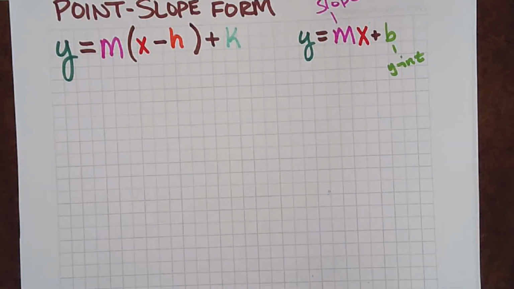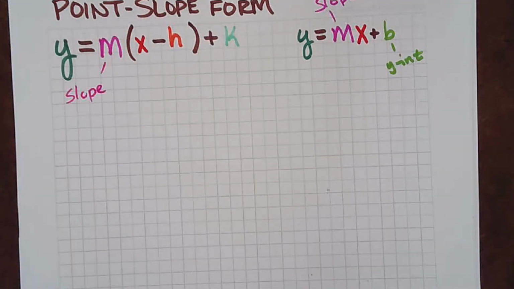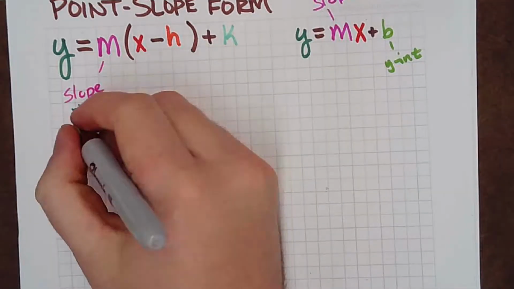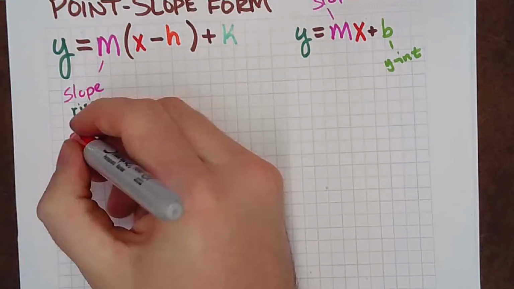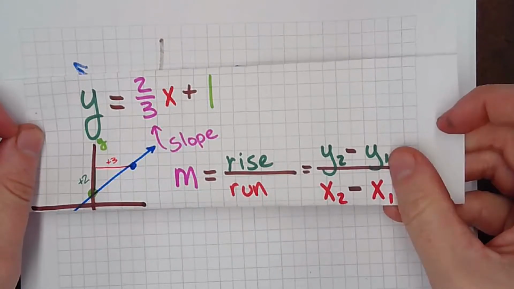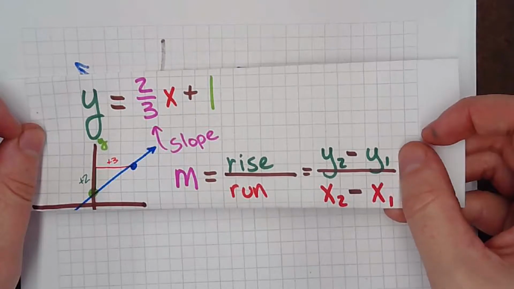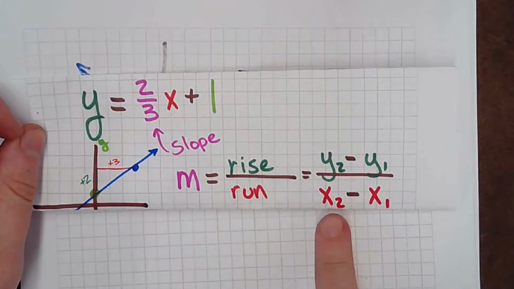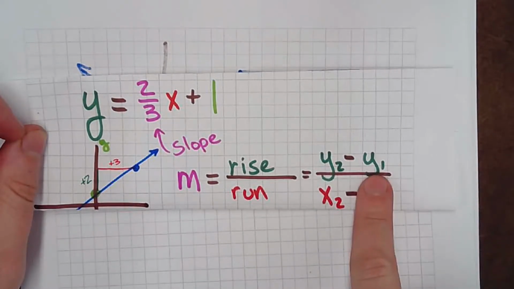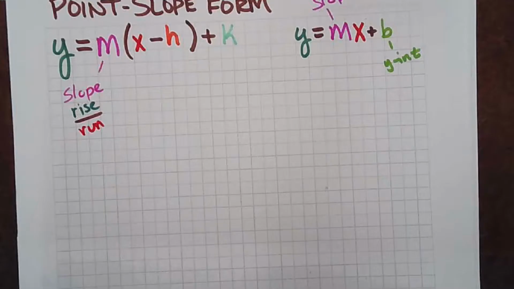So the idea behind this is that m is the slope, and we know what that is, right? The rise over the run, and I will write that like this real quick. Rise over run. And we talked about that formula for it last time. This guy right here, y sub 2 minus y sub 1 over x sub 2 minus x sub 1. That's the difference in the vertical value, so how far we went up, versus the difference in the horizontal values, how far we went over. So where we were, where we ended up vertically, where we were horizontally, where we ended up horizontally. And that's going to be the slope.